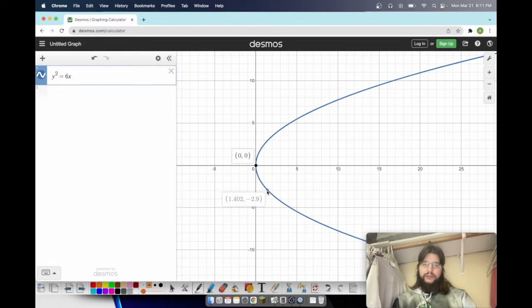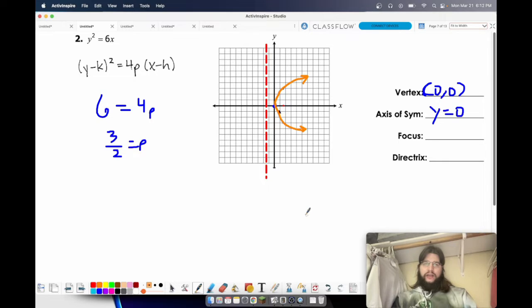It's not the nicest point. I mean, it would be nice if it was an integer, right? Let's see if we can visually see any more. How about this point? Yep, (6, -6). So once we actually have it graphed, we can see where those points should be. And that'll also always work.